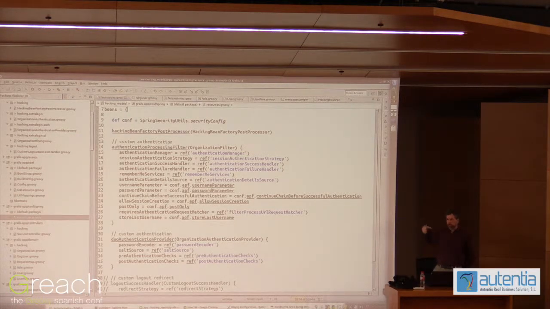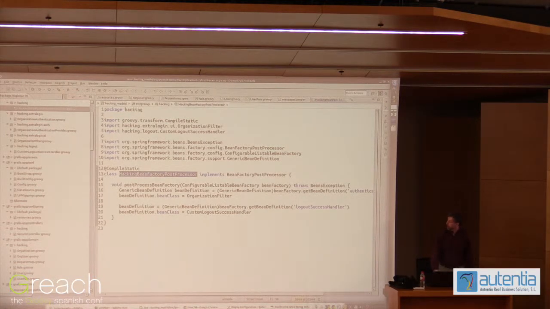And that's kind of brittle, because if later on there's a new required property, then your code isn't going to work anymore. And for 2 of the 3 beans that I override, it turns out that the only thing I changed is the class name. Everything else has to stay the same. So the reason this was commented out is I registered, and I'll describe this in the blog post, a bean factory post processor. What it does is it gets the bean definition that was built from the Grails stuff, the Spring Security stuff, and resources.groovy, and it just changes the class name that's going to be instantiated to define this bean.